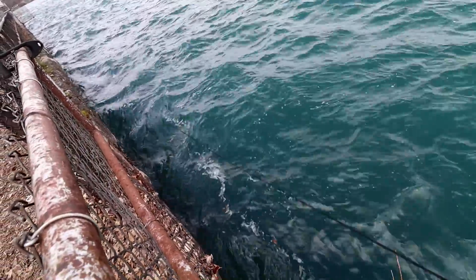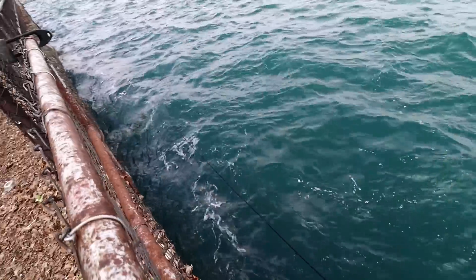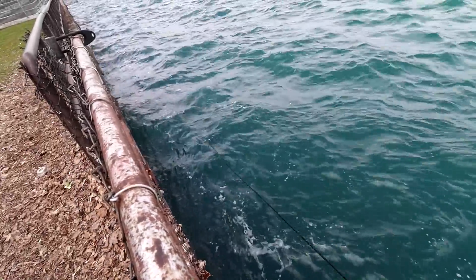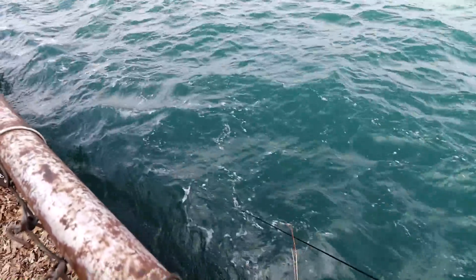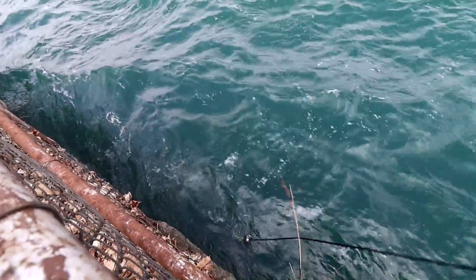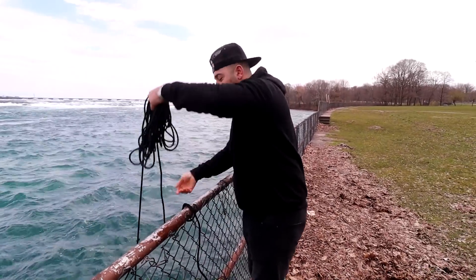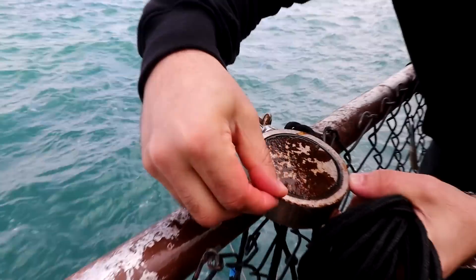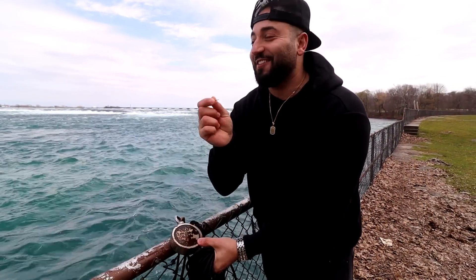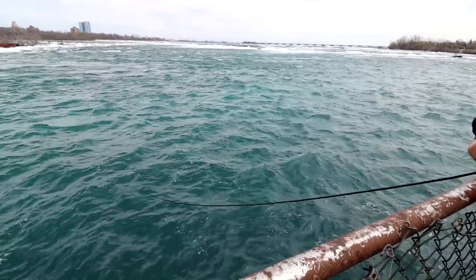I really hope we catch a nail — just a nail. We'll be happy if we catch a nail. No bottle cap. We got nothing. But hey, this is expected. I've been wanting to try this out for a very long time. Oh — we did get a nail! Oh my God, we actually got a nail! Look at that. This means good luck — you guys know me, when I find nails... look at this, a little tiny nail from Niagara Falls. This is so awesome. I'm a bit more excited than I should be, but for good reason. Magnet fishing, Niagara Falls. We threw it in — let's go. I can feel it dragging on the ground now.